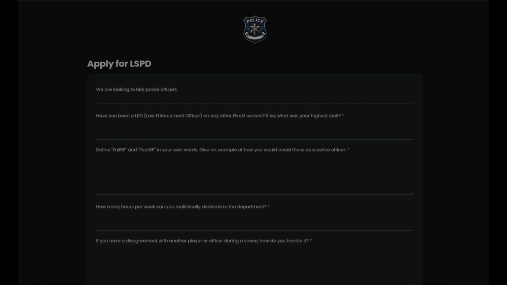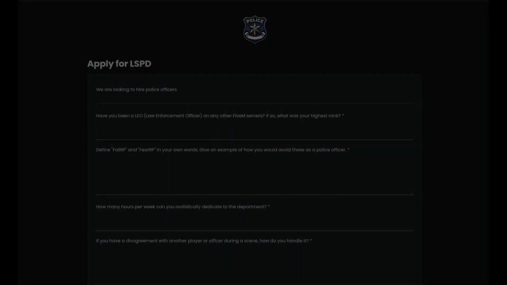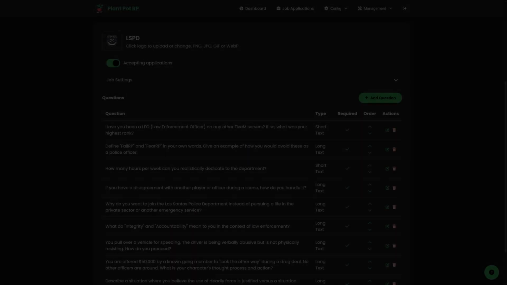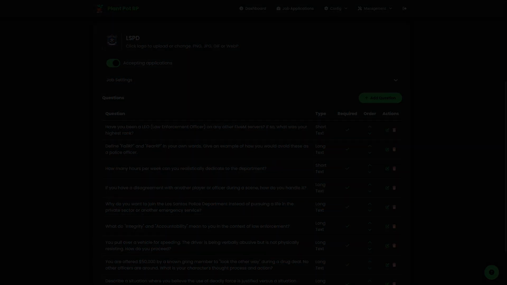Players can submit applications directly through the dashboard: job applications, whitelist applications, staff applications, gang applications, business applications, and content creator applications. Each application type can be configured with its own custom form questions, and when a player submits one, the relevant admin is notified instantly via a Discord webhook to the channel of your choice.